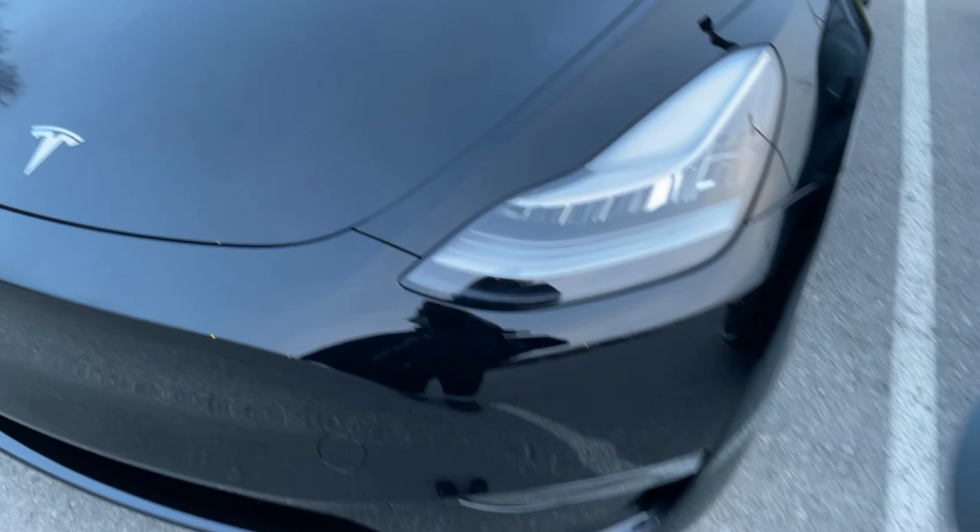This Model Y gets a pass. I definitely would take delivery. The only thing I would ask for is a minor adjustment with the trunk. But besides that, this is definitely a pass. Now let's move on over to this black Model Y.